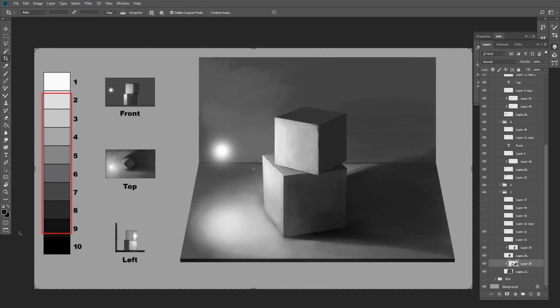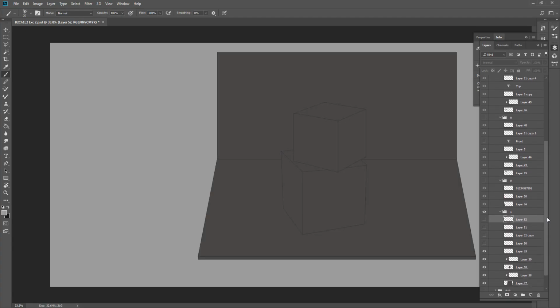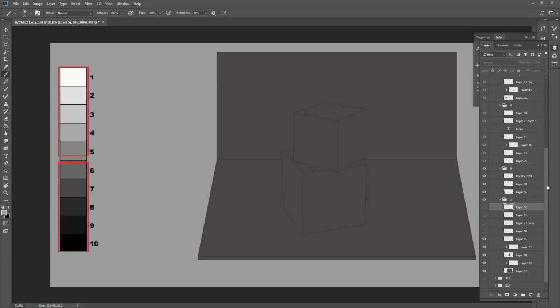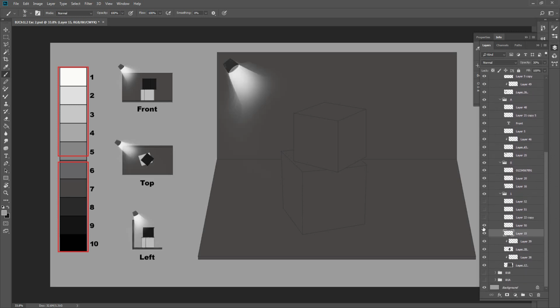And here it is, completely different values from the previous one. By changing the light direction, type, intensity, and distance, we get a whole new set of values, tones, and feel to the painting. Now let's move the light once more and see what we get. In this example, not only did I move the light source, but I also changed the basic values of both boxes. The top box is now in dark tones and the lower box is in light tone.